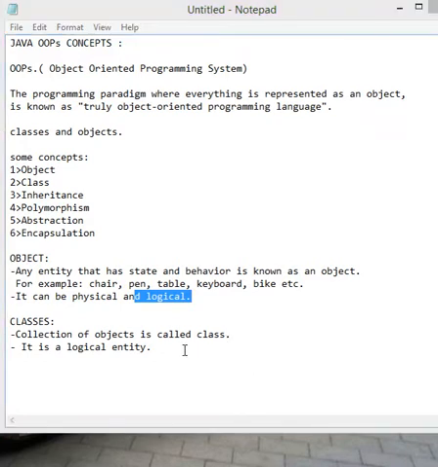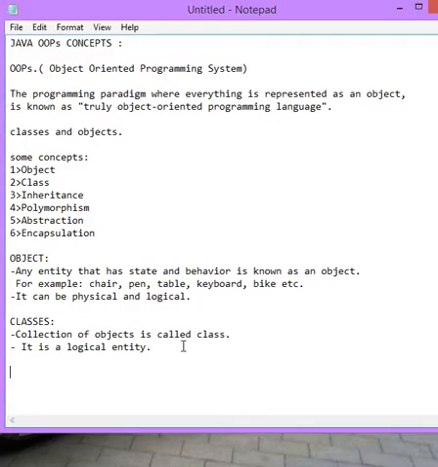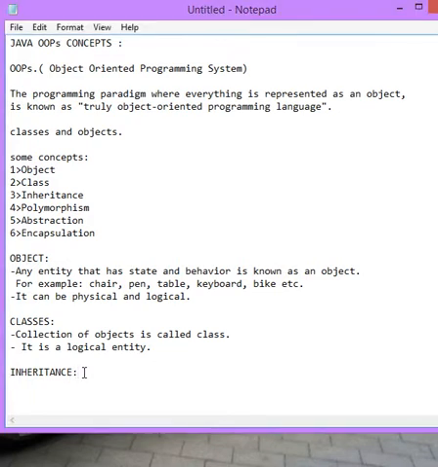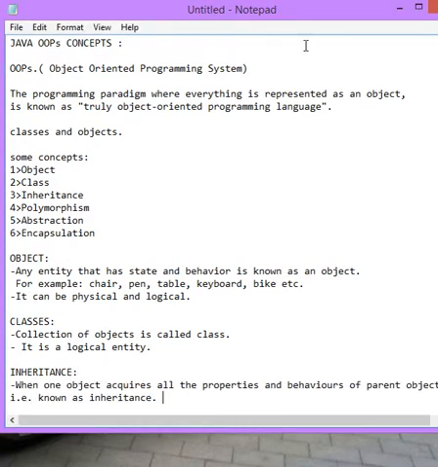Now the next term is inheritance. What is inheritance? When one object acquires all the properties and behaviors of parent object, that is known as inheritance.